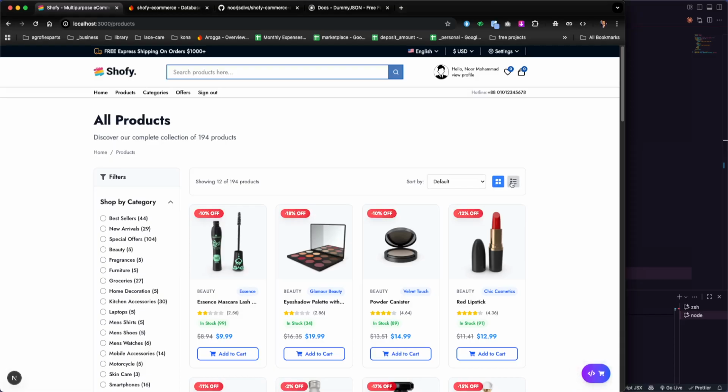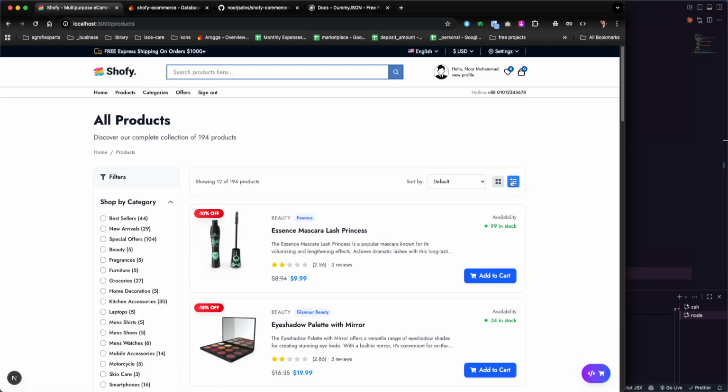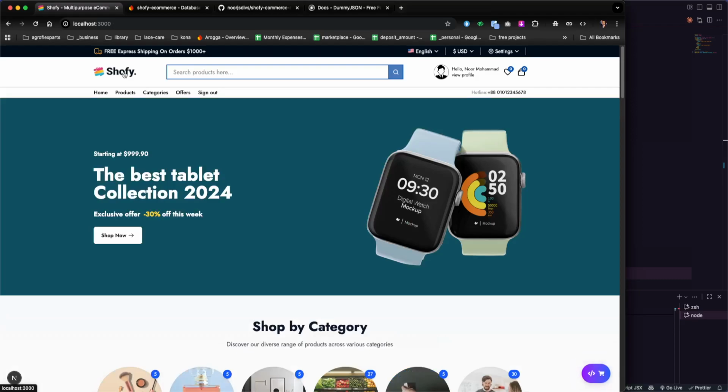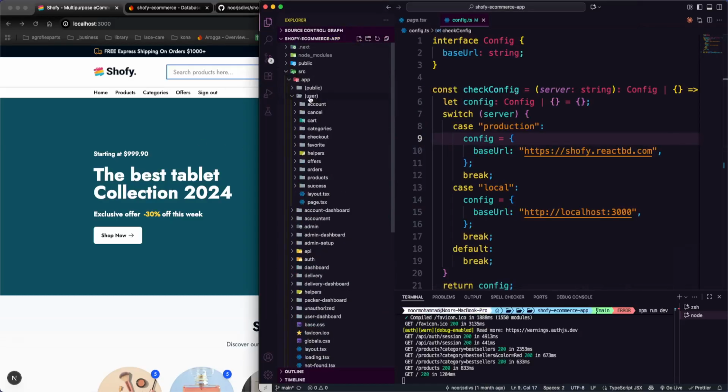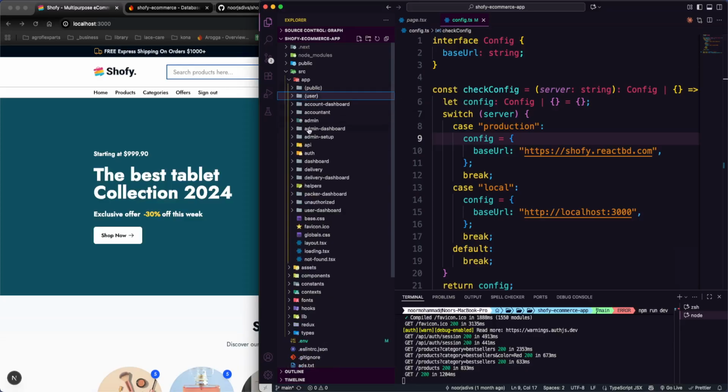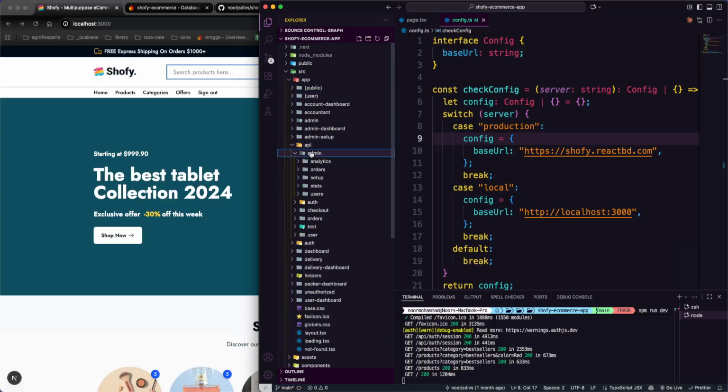You can go with the grid view, and you can also switch to a list view. So this is a very simple and understandable manner of how the design works. Even though we're not building the API yet, for the route setup, if you look at the folder structure here, as you know, we are building it using Next.js. So for all the setup over here, especially if we open the API, we have our admin API route.